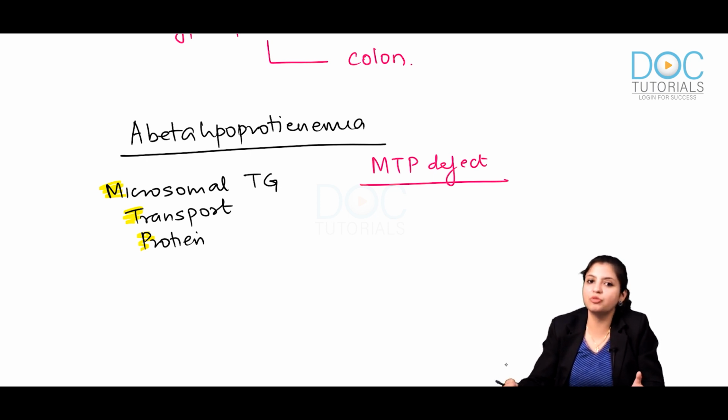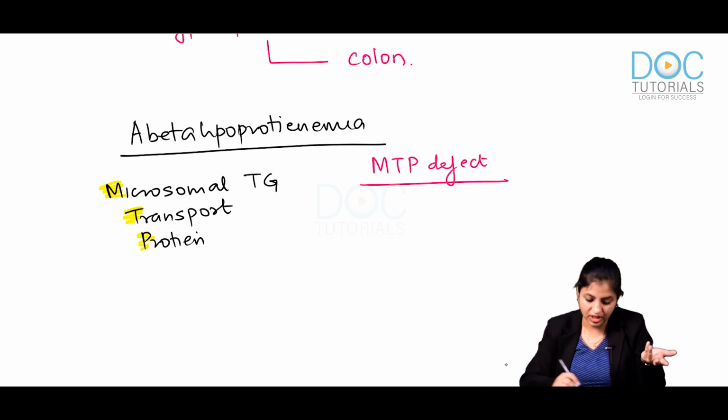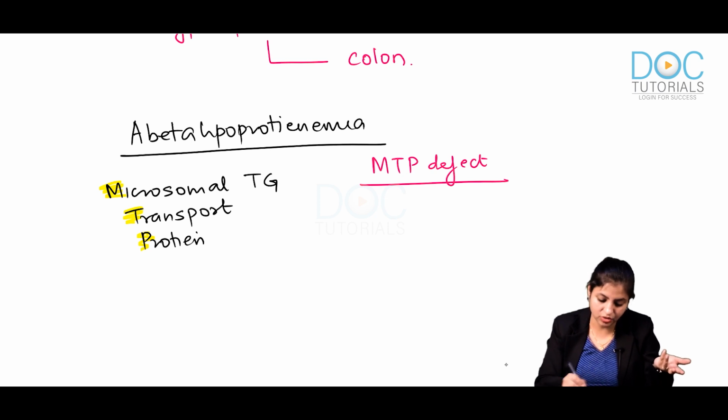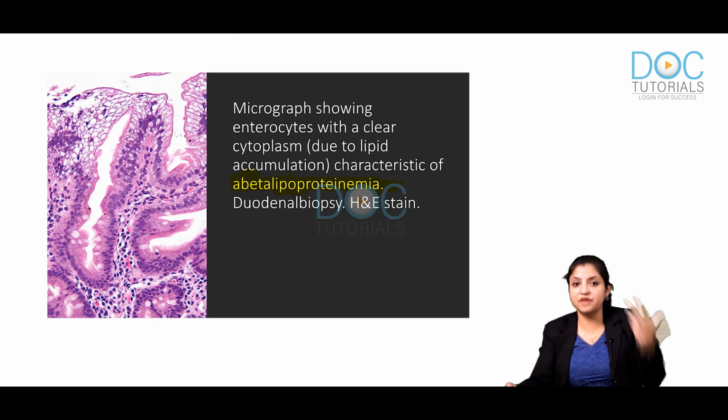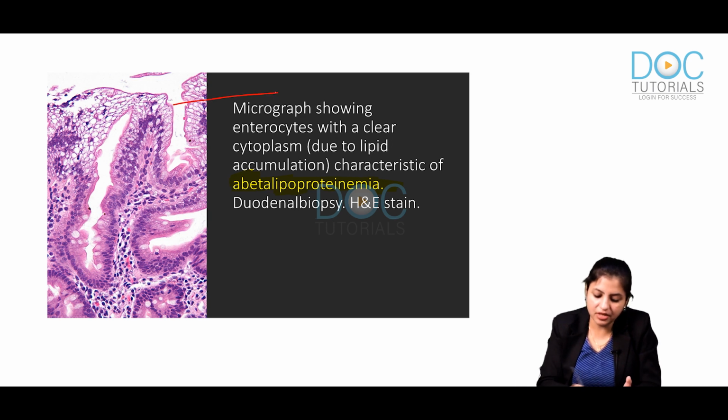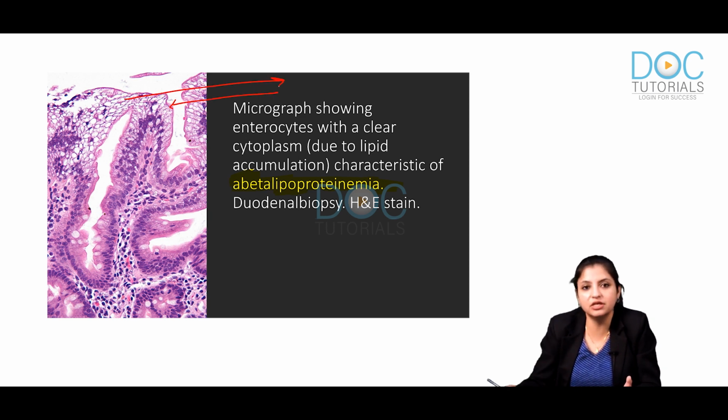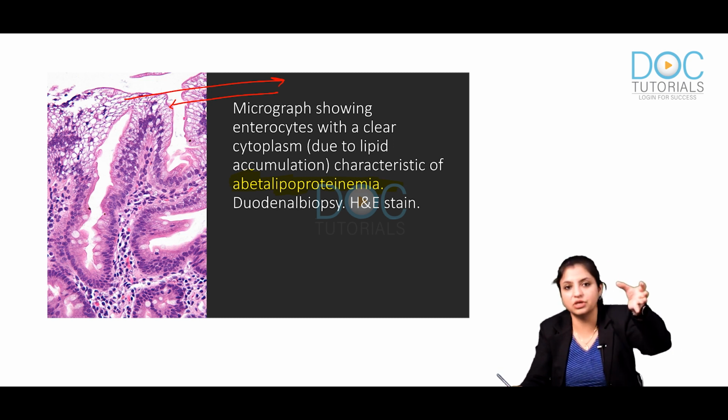Because of this, the lipoproteins are not being transferred from the GIT, so they start accumulating in the epithelium of the GIT itself. They are not being transferred properly, and so absorption doesn't occur properly. If you look at the small intestine, I'm going to show you the image here. That's a very characteristic image that they give you in exam. Here all the epithelial cells of the intestine, especially the villi of the small intestine, become vacuolated because they're loaded with lipids. These lipids were to be transported out from the GIT to the other parts, but they are not transported out because of the transport protein defect.